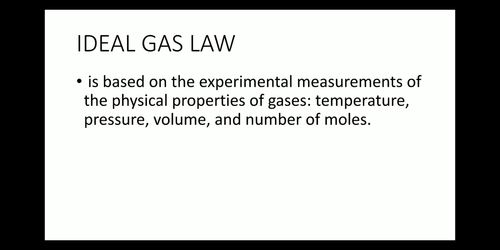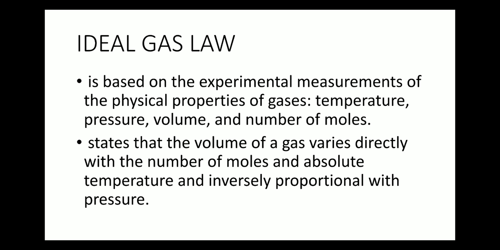So the ideal gas law is based on the experimental measurement of the physical properties of gases: temperature, pressure, volume, and the number of moles. It states that the volume of a gas varies directly with the number of moles and absolute temperature in Kelvin scale and inversely proportional with the pressure.